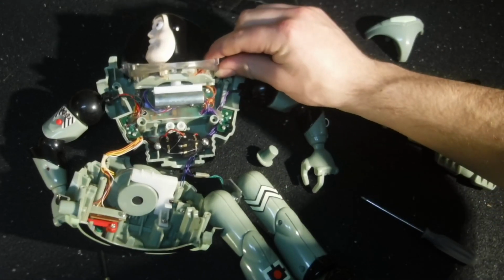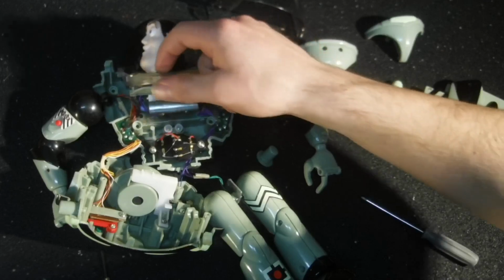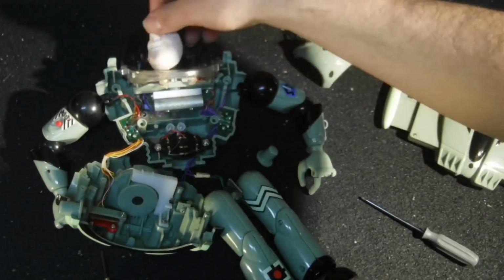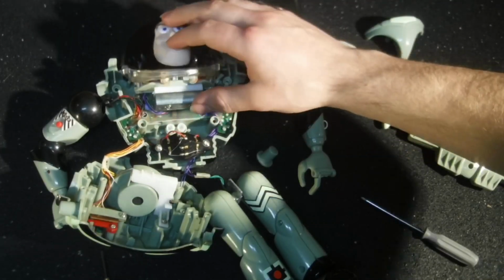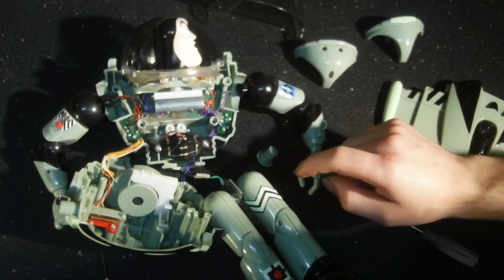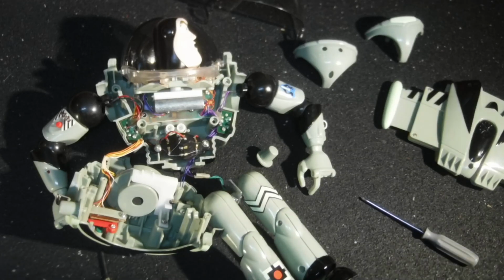And then he has the front neck lights, and then he has a self-contained head rotating mechanism, and then he has the back computer board which controls everything. He's really complex for the time period that he was made. The only one that I've seen that compares to him is the Toy Story Collection one.